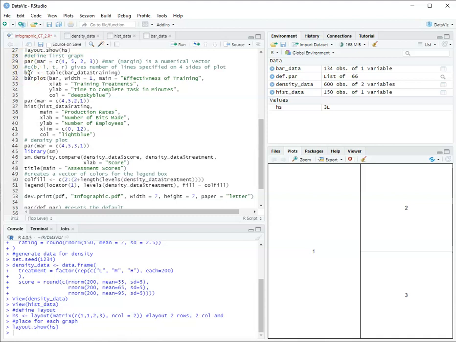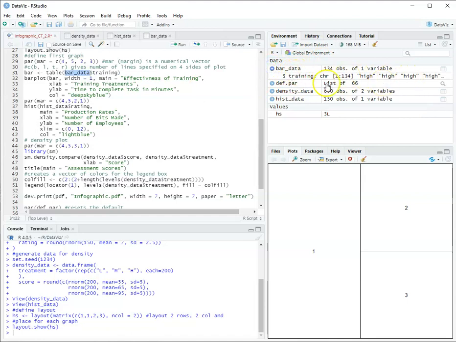So now I am creating an object called bar, and using the table argument, which is using my bar data right here and the variable training. I'm saving that to bar.